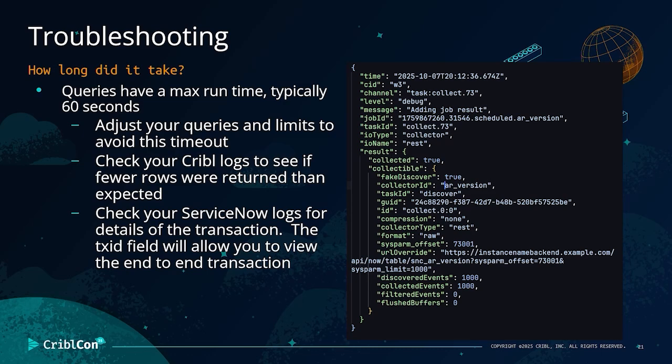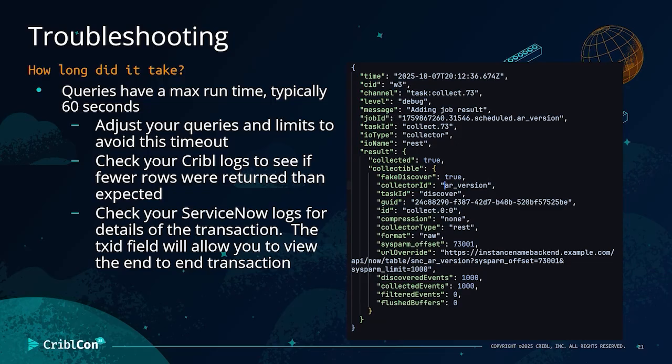Talk to your ServiceNow admin if you're getting permissions problems. And if you're getting your ServiceNow logs, this table API is where you can get your logs. If you're using the Splunk TA to get them right now, you can replace it with this. That's actually how I learned the ServiceNow API, by looking at the Splunk logs and the URLs in there. And that was one of the first things that we moved over.